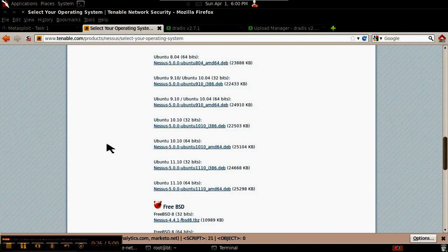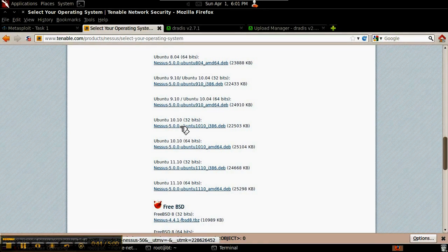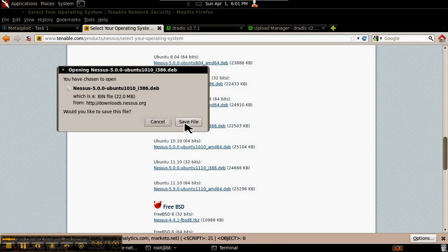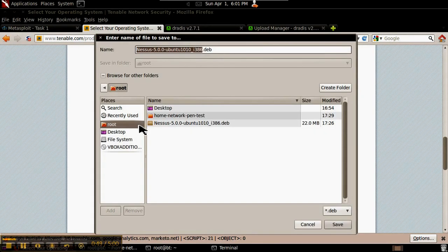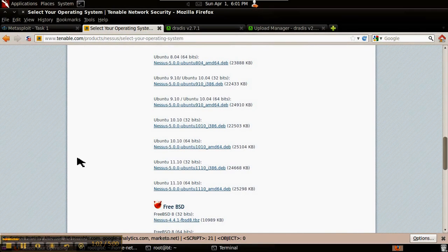In this case, we're installing on a Backtrack 5 R2 system. A version that works well with this system is the file that's meant for Ubuntu 10.10 32-bit. Other files are likely to work as well, but this one is known to work very well with this particular installation of Backtrack. So click on the link to download the file and save it to a directory. In this case, we're going to save it to the root directory, which is basically the home directory of the root user on Backtrack. This is the user that you log into with root and toor when you log into Backtrack. We already saved the file earlier to save some time.